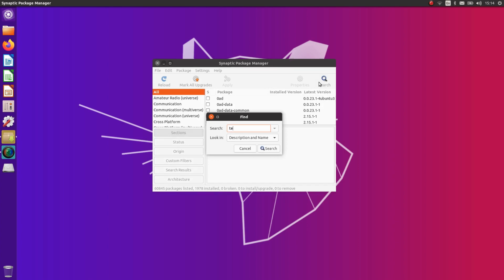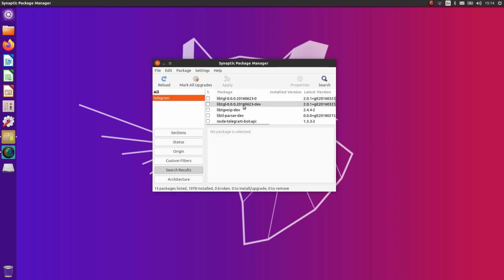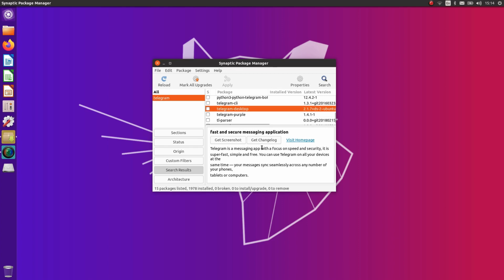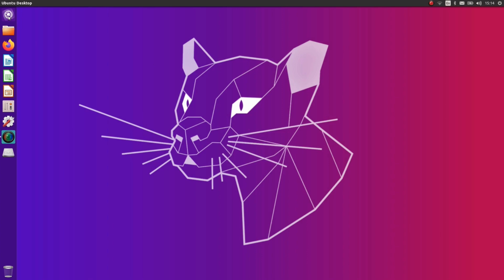So let's search for Telegram. It'll be the same as searching in the terminal. Telegram-desktop, right there, 2.1.7. So that's very handy. It's got Synaptic Package Manager built in out of the box on Ubuntu Unity.